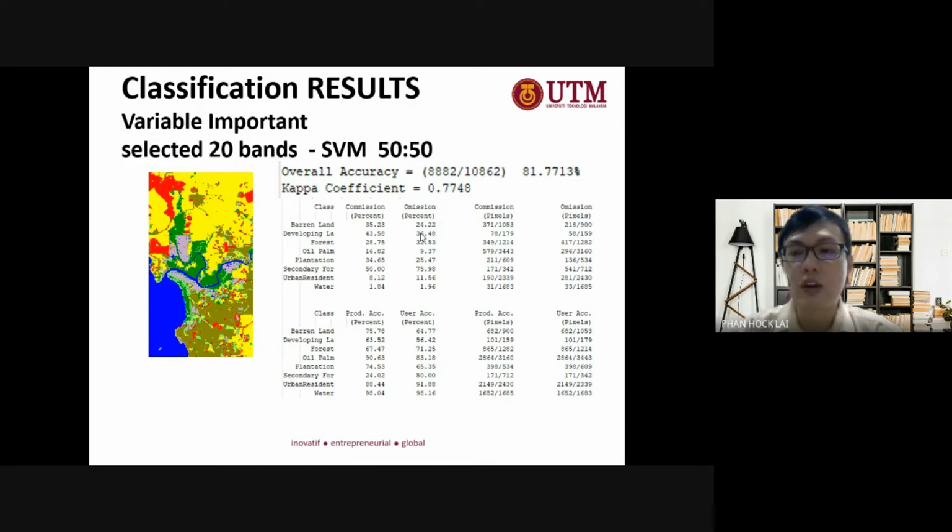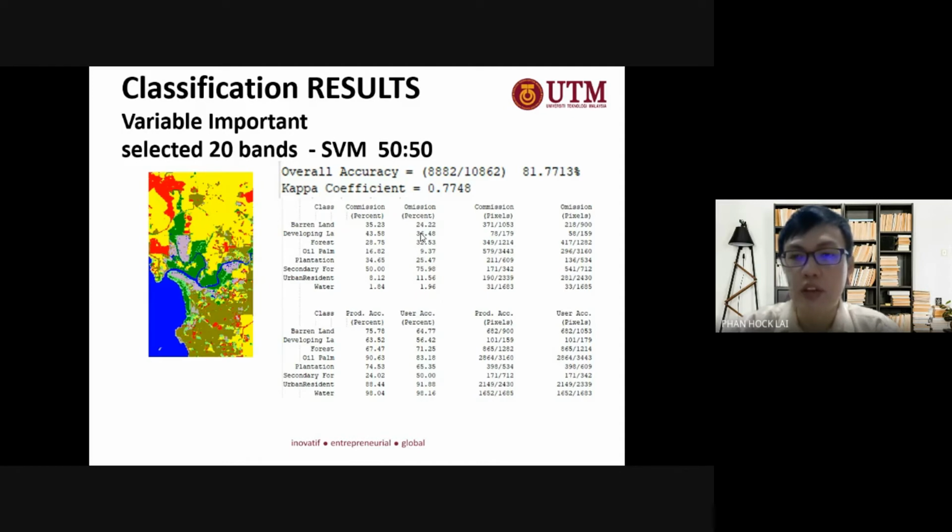The kappa coefficient is 0.7748. User accuracy ranges from 56.42% to 98.16%. Meanwhile, the producer accuracy ranges from 24.02% to 98.04%.